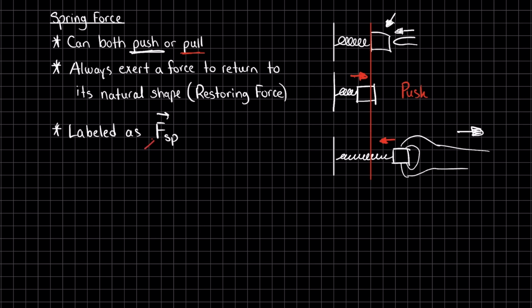The capital F with the arrowhead indicates that this is a force, and the SP is just short for spring. The spring force arises from a unique tension within the object's structure. Whether in a metal coil or a bending piece of wood, each molecule is connected by what we model as tiny springs that resist changes in shape. Through these microscopic bonds, springs become powerful examples of how elasticity enables structures to withstand and recover from forces applied to them.